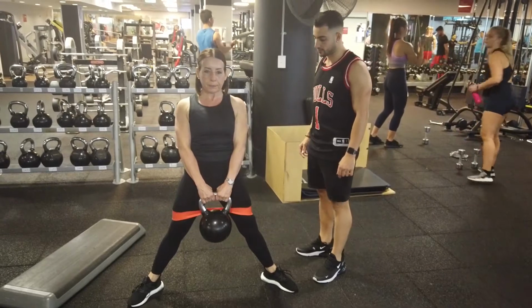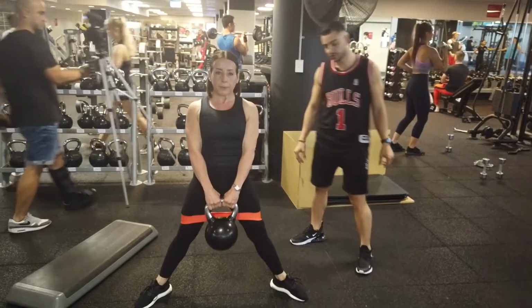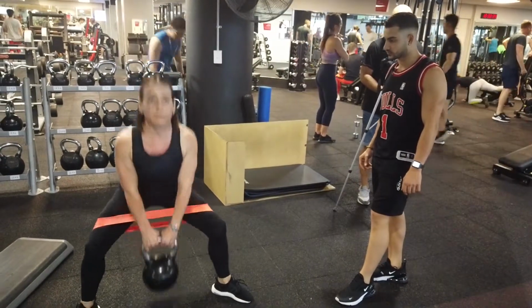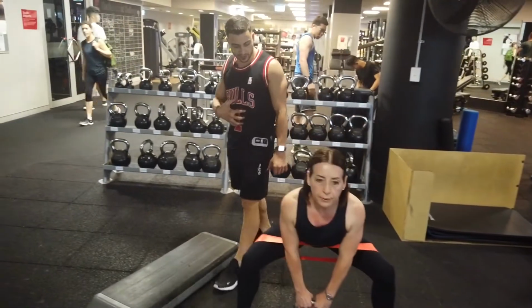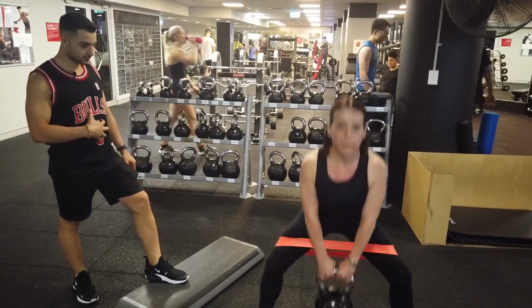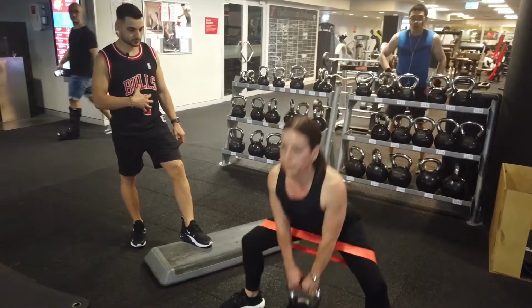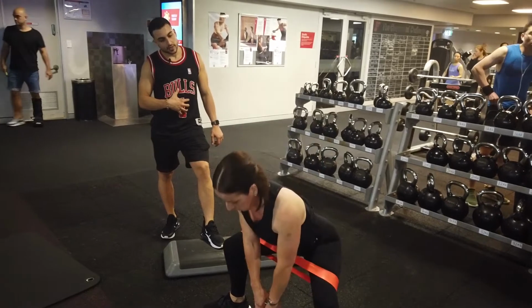So come through, drive up. Control down, drive up. Remember, we've got that band bringing her knees in, so make sure she cues her knees out, which is going to activate those glutes just a little bit more. Come through, knees out, squeeze, good. Awesome, make sure you keep that core nice and strong. Drive those hips through and really focus on that glute contraction. Three more, Julie. 1, 2, 3. Good. Relax there.